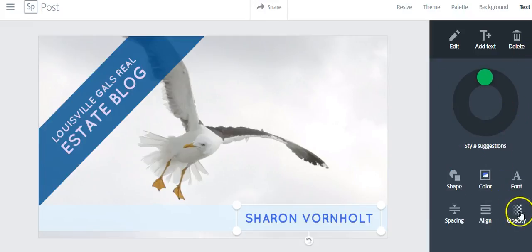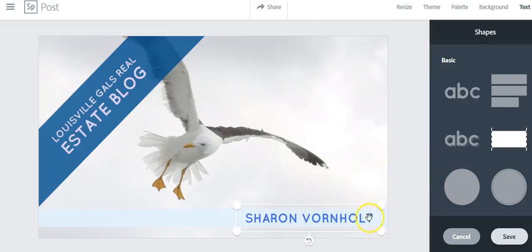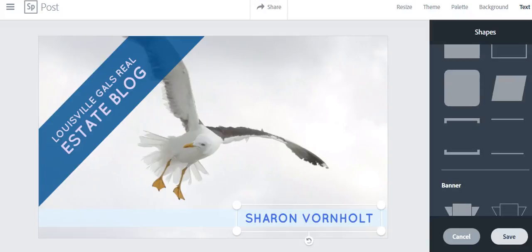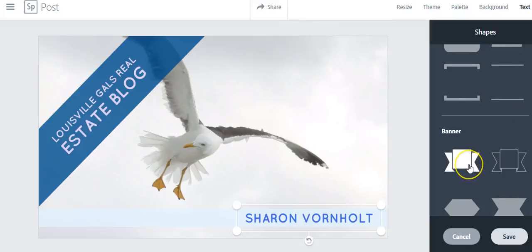Now, one thing that I really like is this right here. If you want to space out your words, you can space that out right there. You can change the shape of things. Let's say I wanted to change the shape of this. Then I'll go down here and try to find a shape. Let's say I wanted to make it that. You really can't see that, I've got that so light you can't see. But that's how you do it. That's how you change that.